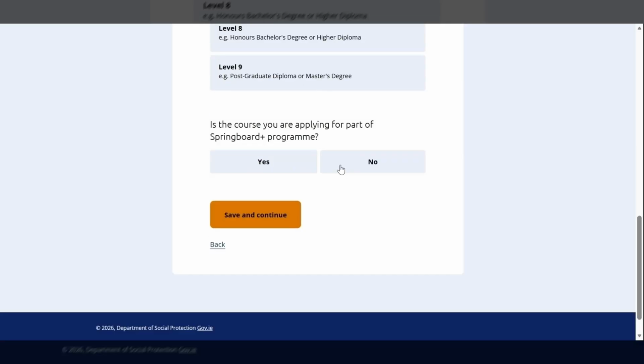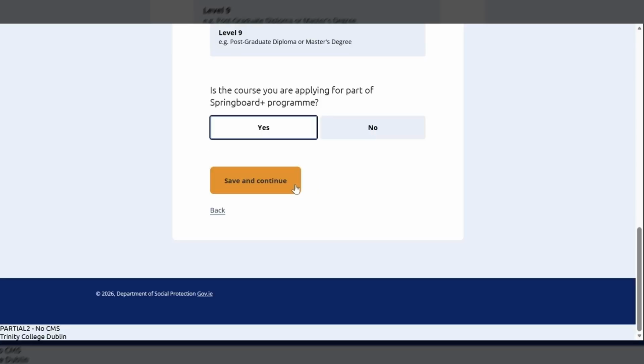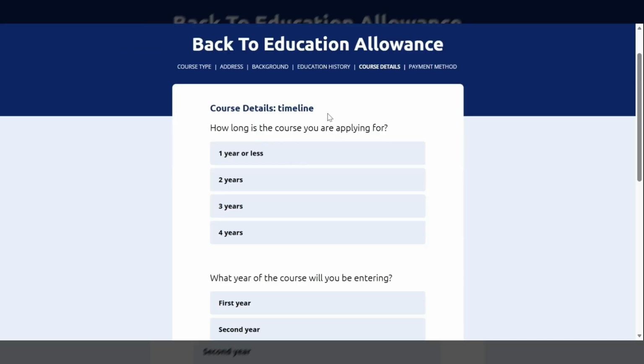Move down the page. Is the course you are applying for part of a Springboard Plus program? This is a yes or no answer. Then you can select save and continue. The second page of course details then is timeline. So how long is the course you are applying for?